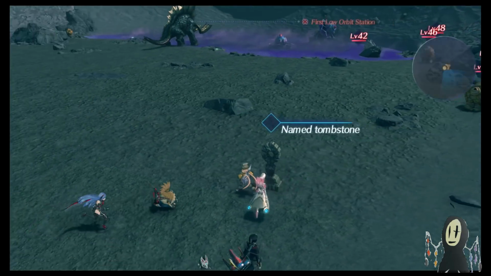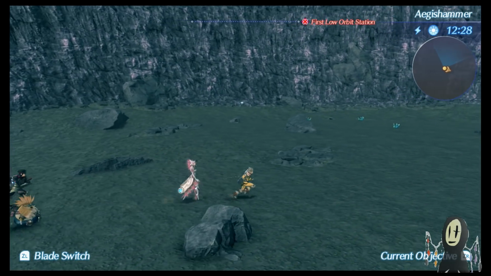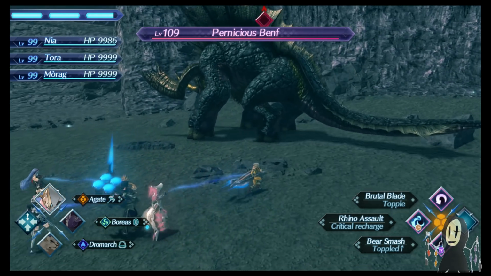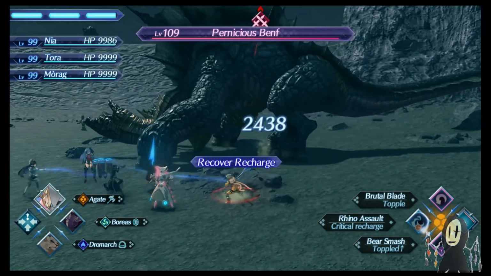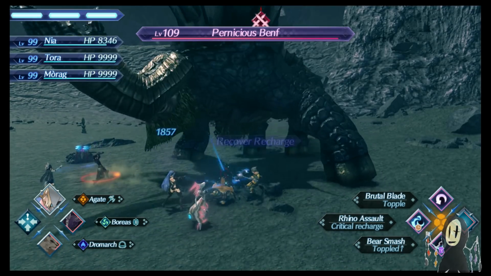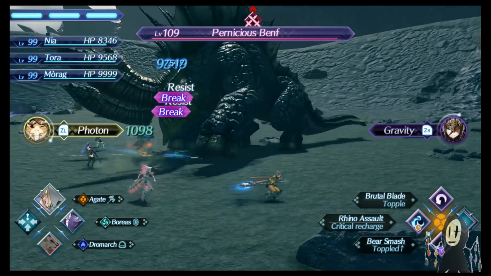Alrighty, so here we are at Temperantia. We're going to be fighting against Pernicious Benf. I know I've said this many times before, but he's definitely one of the trickier super bosses in the game, despite being one of the lower leveled ones. This is mainly due to the fact that he has a very reliable damage output, but as long as you're able to reliably keep yourself topped up, particularly during the second phase, then he shouldn't be able to pose much of a threat to you. That being said though, he is definitely one of the more challenging ones, so keep that in mind.